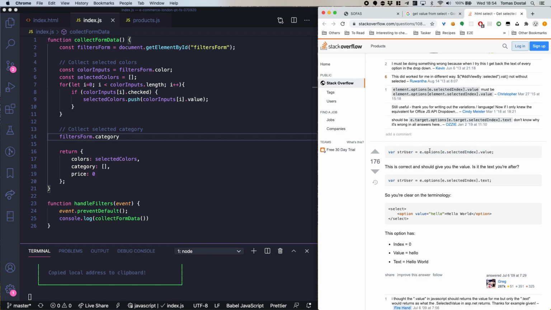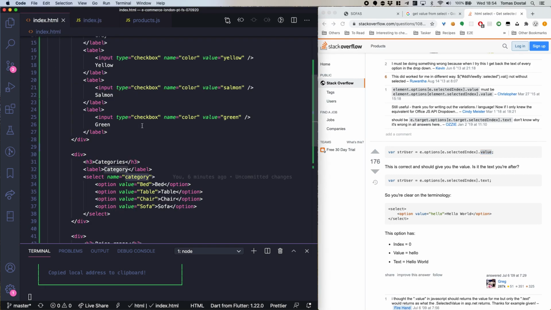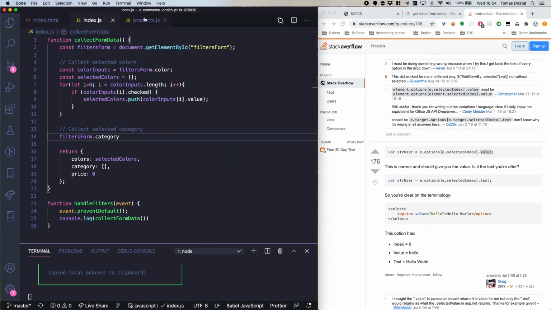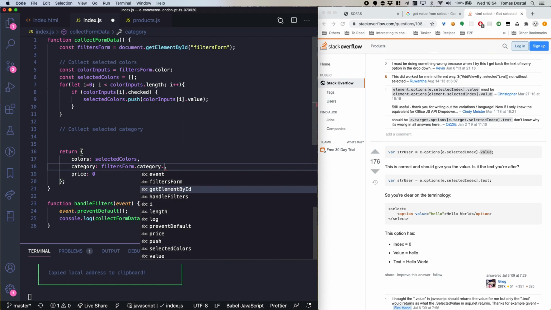So the other approach would be you can go through all the options of that element, and then use the selected index and get the value from that option. So basically, what that means is you select the select. The select will tell you which of the options is selected by its index, and then you can go to the actual option and get the value from it, which is a better approach, I think. This one actually doesn't need to be a loop or anything.